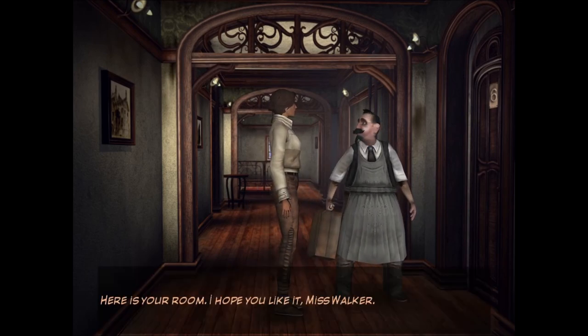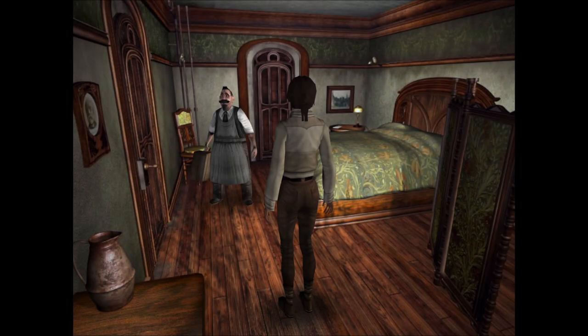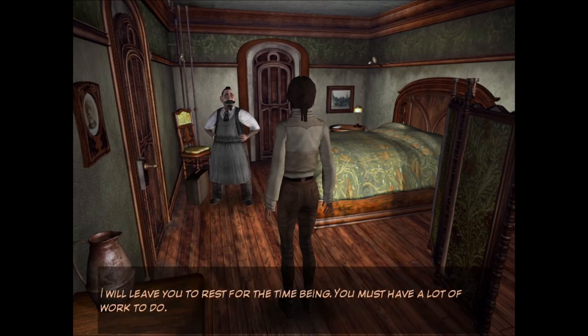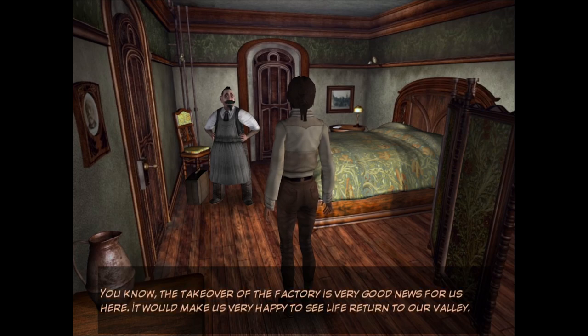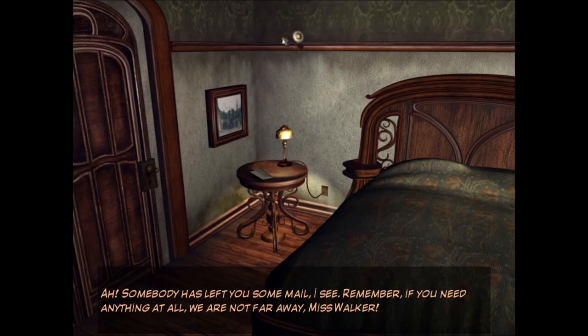Here's your room. I hope you like it, Miss Walker. I'll leave you to rest for the time being. You must have a lot of work to do. You know, the takeover of the factory is very good news for us here. It would make us very happy to see life return to our valley. If only you had seen Valadilene before. It was delightful. People came from all over the world to buy Voralberg automatons. Ah, somebody has left you some mail, I see. Remember, if you need anything at all, we're not far away, Miss Walker.